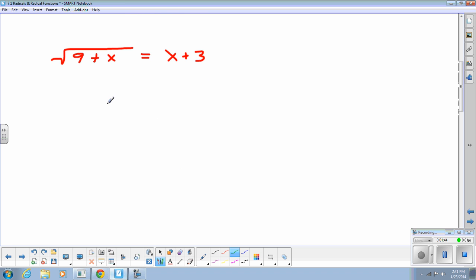All right, the next one. The next one has a square root in it. We have a binomial on the right side of the equation, and in the last set of problems you didn't have anything like this, so we're going to add 2. What do we do when we have a binomial over here? I will square. This is a square root, so I square both sides. And when I square the left side of the equation, 9 plus x remains, equals, keep in mind that this over here is actually x plus 3 times x plus 3.